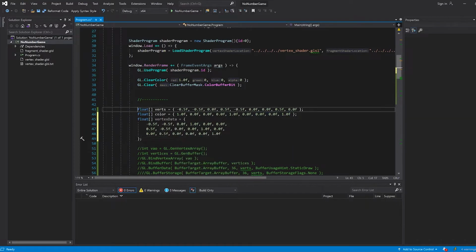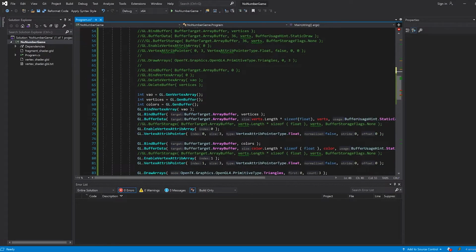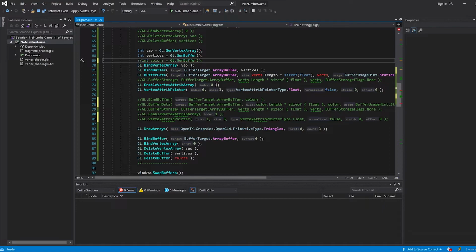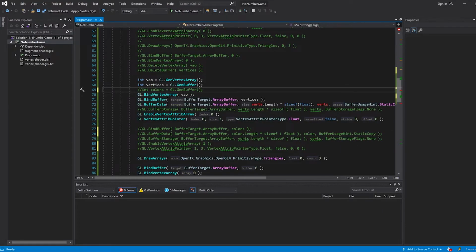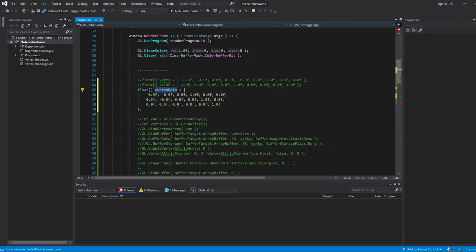So now we have the vertex and color data intertwined into one array, where the first three is vertex, next three is color, then vertex, color, and so on and so forth. So what we can now do is I can get rid of my second buffer, because I'm not going to need that one anymore. And then the first buffer, I can just change like so. So of course, I changed the name, I changed it to VertexData.